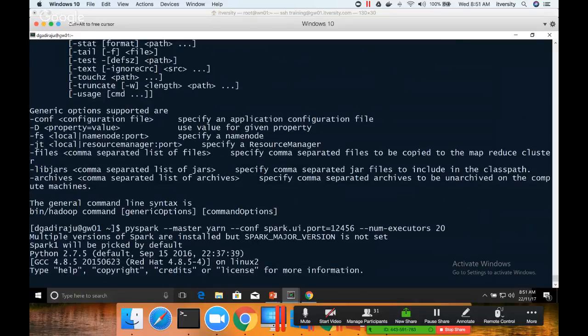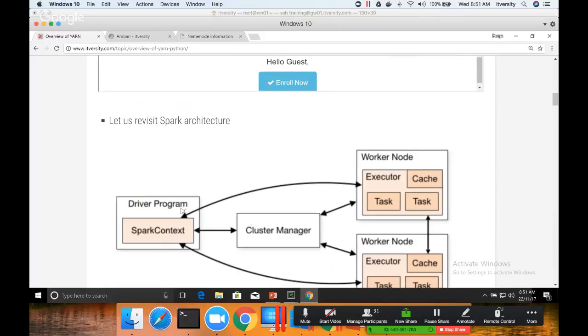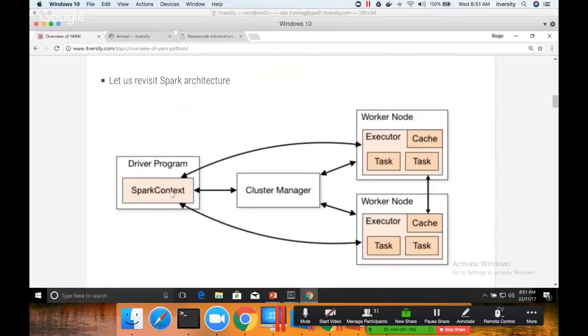As I explained yesterday, this is nothing but the driver program. If we try to relate it to the diagram here, by saying PySpark, I am creating the Spark context as part of a driver program. So whatever is launching is nothing but a driver program. And I have defined executors as 20. So instead of 2, which we saw yesterday, now there will be 20, which will be created on our 5 worker nodes. And then there will be a cluster manager, which I will show you in a moment.